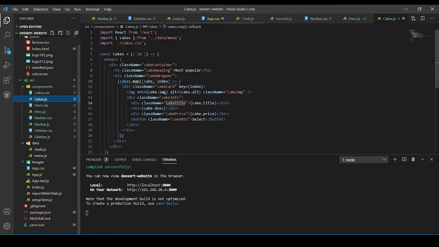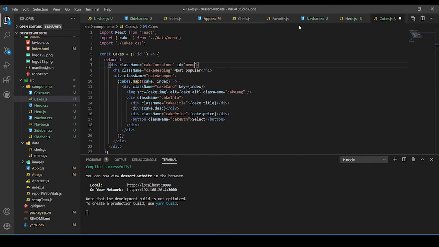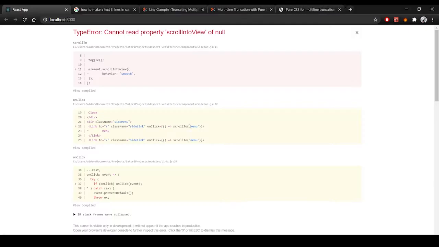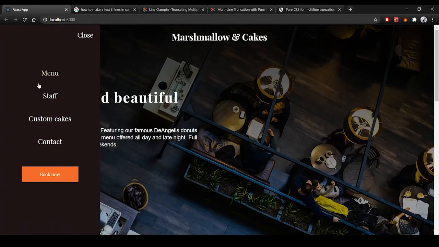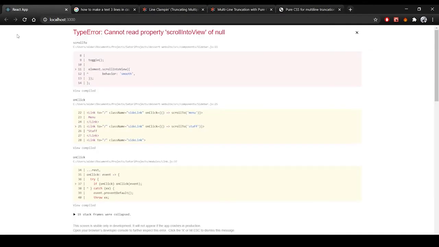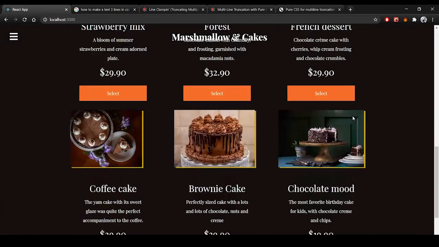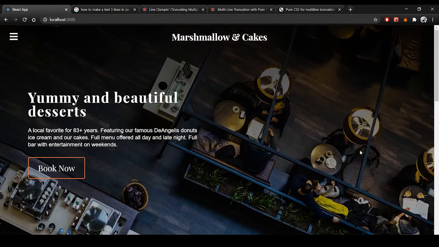But I think in my cakes I didn't define menu, so I'm going to make id equal menu. And also I just noticed another error. It's going to scroll us to stuff. Restart, and if I press stuff, it doesn't exist yet. I'm going to press menu, and it's going to scroll me down to menu. Okay, that is all good now.